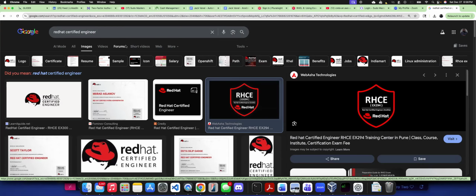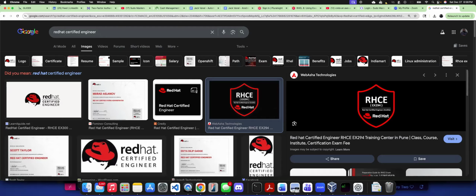So, like I was saying, if you go on their website, they themselves would tell you that if you do this, you won't get the certification. You have to pass the Red Hat Linux System Administrator certification before they give this to you. So this is to show you how important it is to have a good foundation when it comes to Linux before you can be doing any Ansible stuff.